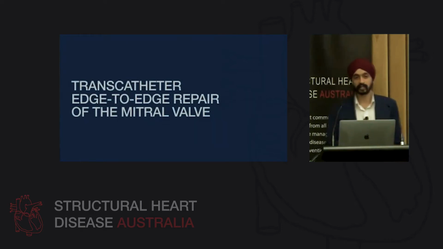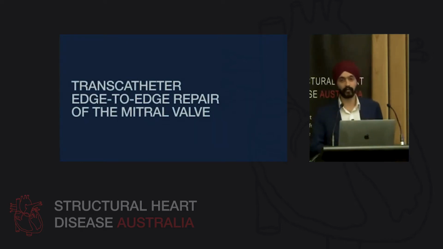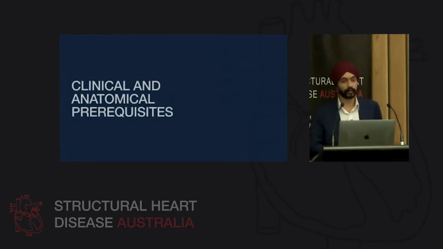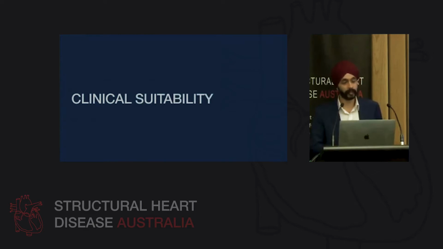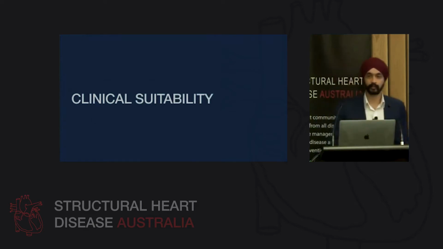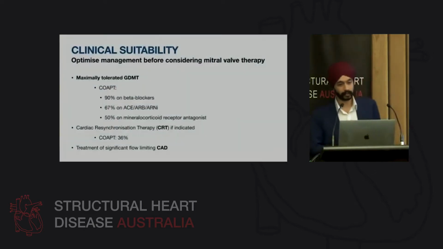So, transcatheter edge-to-edge repair of the mitral valve. When we talk about this, we have to consider two things in a broad sense: the clinical and the anatomical prerequisites before you even consider performing the procedure. So when we talk about clinical suitability for the procedure, what are we talking about? The first thing that you need to do is make sure that the patients have been optimized before even considering it, right? So are they on maximally tolerated guideline-directed medical therapy?